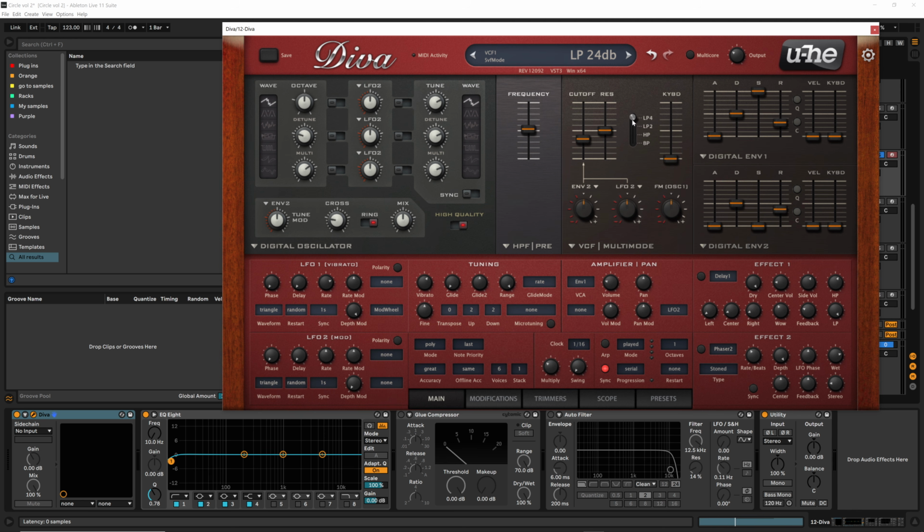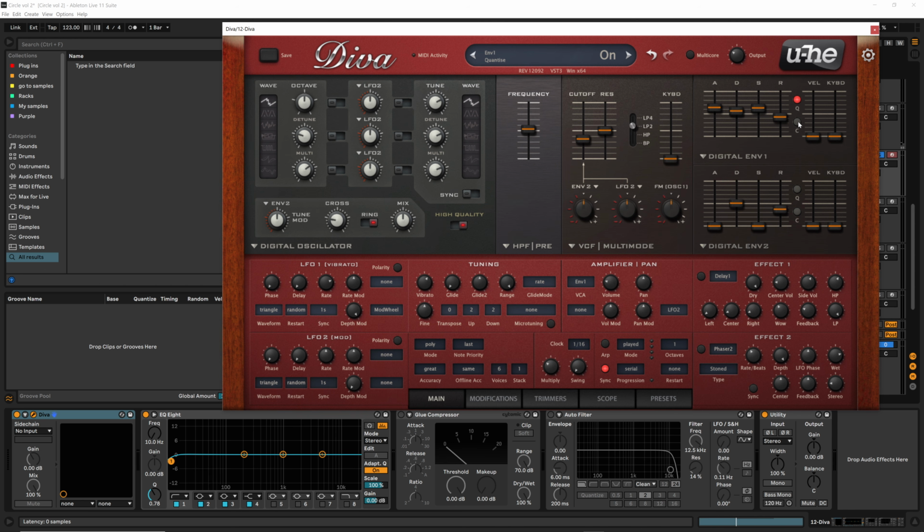So the other thing we need to do here is just change the filter so it's a bit weaker. So it's a lighter filter. It's on 12 dB per octave. This is on 24, so it's going to allow more of the sound to come in. And with this amp envelope here, or envelope 1, we just want the sound to come in gradually. So we're going to have a slow attack and put the sustain around here, a bit of release. So you can hear that it gradually builds up.